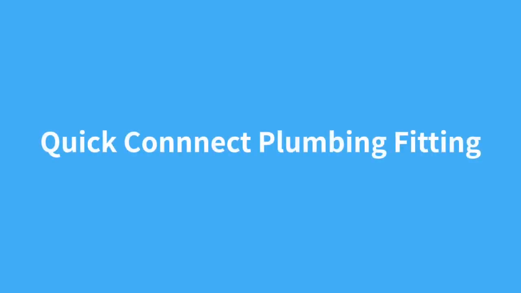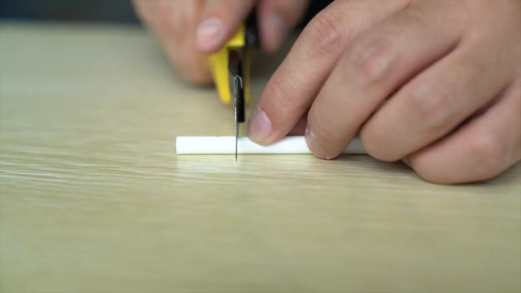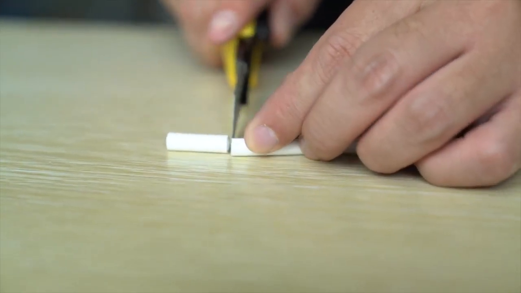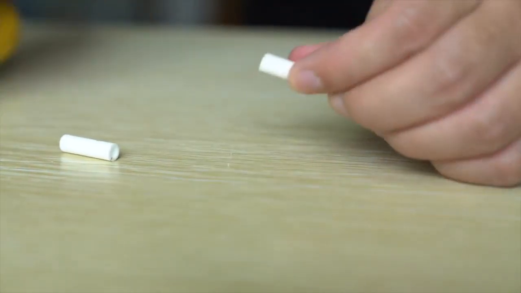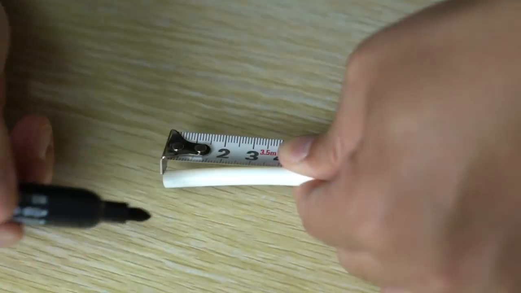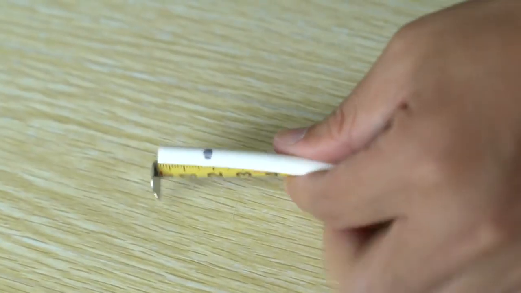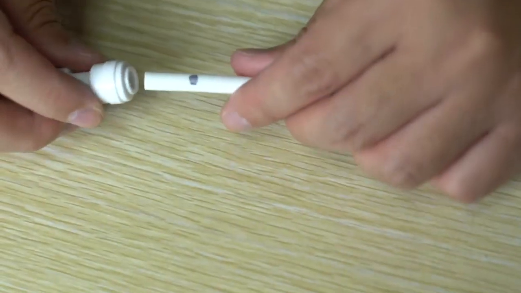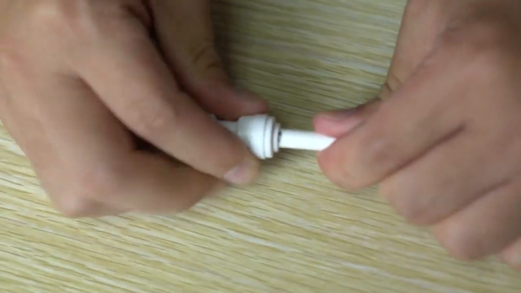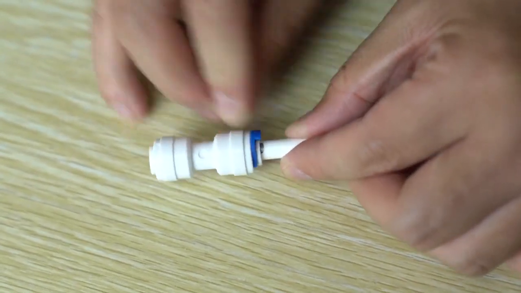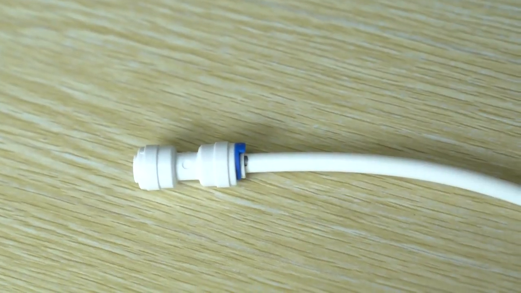Quick Connect Plumbing Fitting: When cutting the PE tube, use pipe cutters or a sharp knife, making sure you get a clean, square cut. To make sure the tube has been inserted into the connection correctly and to avoid any leaks, make a pen mark 5 eighths inch up from each end. That way you can tell if you inserted the tube fully into the Quick Connect fittings.